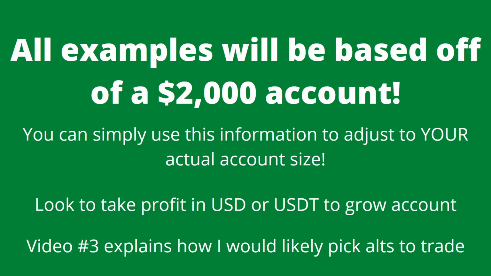For small accounts, because that's what this video is focused on, I really would say to take profit in USD or dollars to grow your account. I take all my profit in crypto because that's what I'm interested in growing. That's what's growing at this point. That's what's moving. But if you have a smaller account, you want to be able to grow the trading power that you have as well, right?